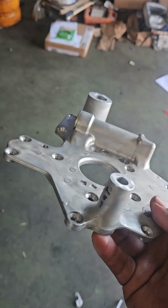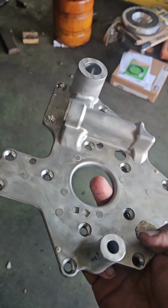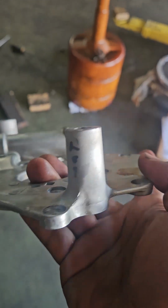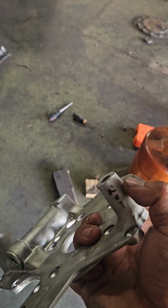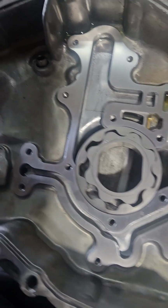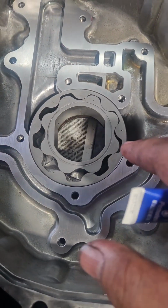All right, so we finally got the oil pump housing cover standoff deal. The guys at Titan Machine out in Temple, Texas milled this down for us. So basically what happens is with the oil pump spacer, it's 2 millimeter, and then you cut 2 millimeters off here, and then to make up the difference basically. Okay, so we got the oil pump spacer on. It's all lined up there. You can see now that the oil pump gear is flush.